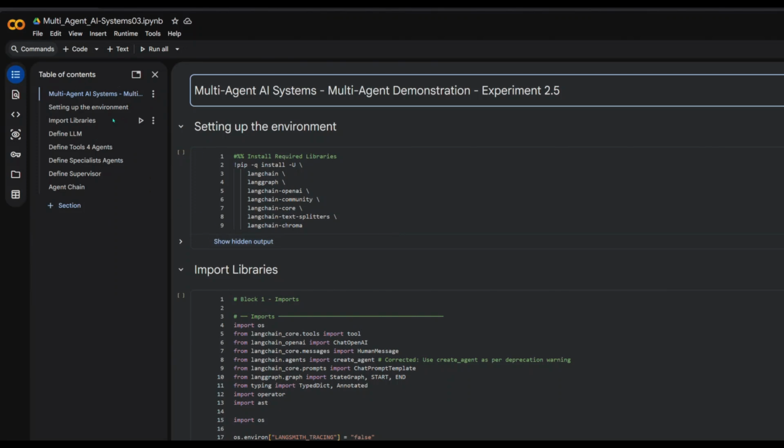The sections are: setting up the environment, import libraries, define the large language model, define the tools for the agents, define the specialist agents, define the supervisor, and run the agent chain.